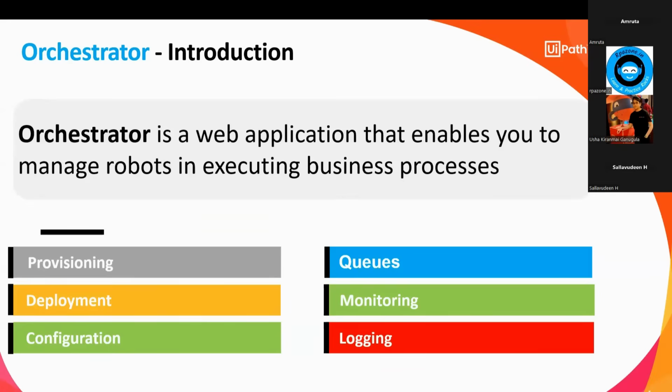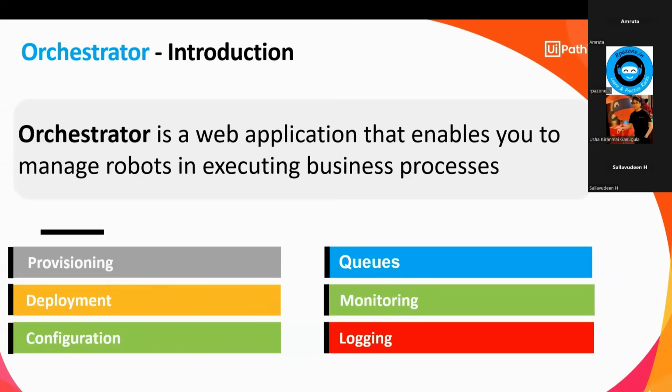And the next one is deployment. So once we are done with the code in our Studio, we are deploying that to orchestrator, right? Now again, we have to do some configurations in orchestrator to run our processes or to run our code. Again, how is the second feature happening? Through orchestrator. And the next one is configuration. If you want to perform any action, we have to do some configurations. So again, how is that happening? Through orchestrator.